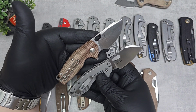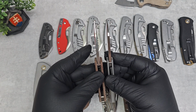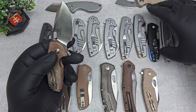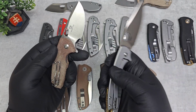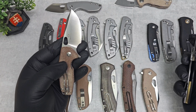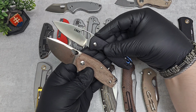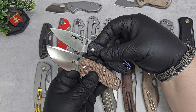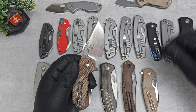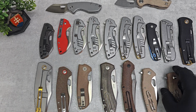Now let's compare it with the Pilar 1. These two look almost the same size to me. Let's see the Pilar 4. And here's the Pete, which is a little bit larger than the Suru. Hopefully I did not mismark these two, because I have lately had a problem remembering these two knives for some reason.